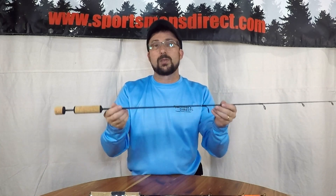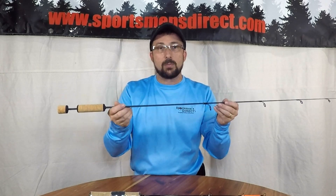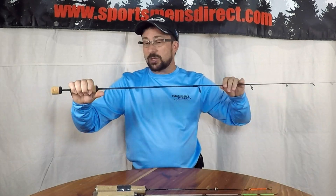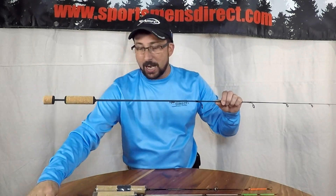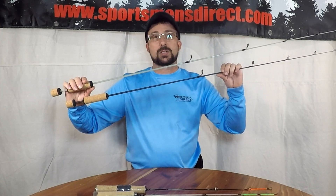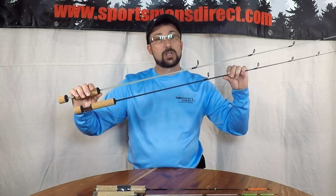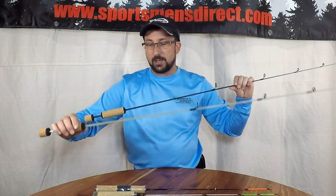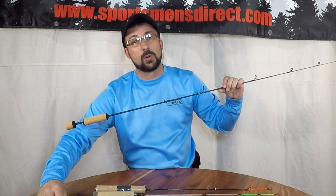Super sensitive, super light — you're going to love this rod for dabbling, going hole to hole with a long rod. And for both of these 48-inch rods, they're not just ice rods. We put a large enough guide on that first guide so you can use these as a dock rod or on your jaw jacker setups. There are a lot of different applications for a 48-inch rod.